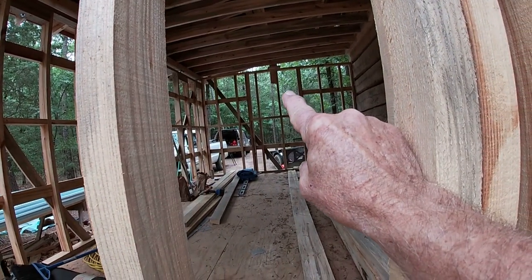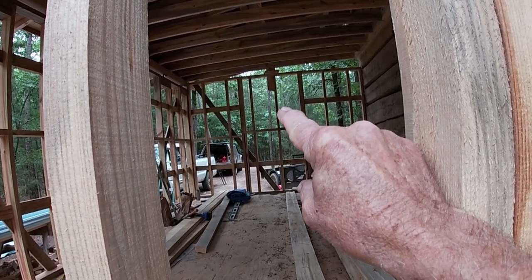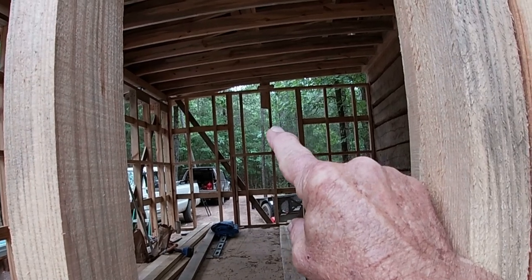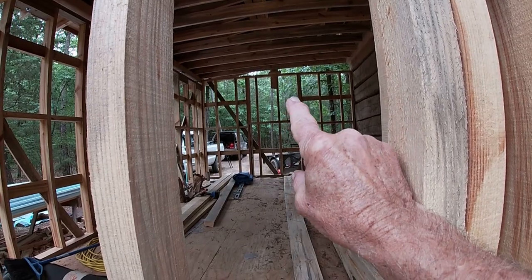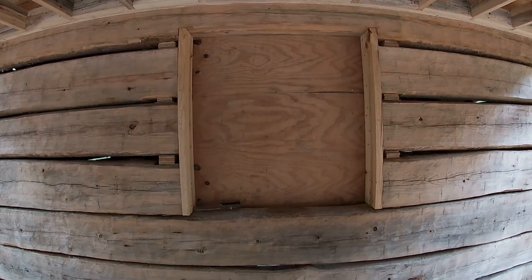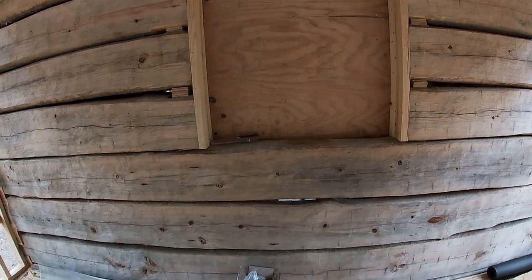And over here on this window, there's 2 little short studs. It's just filling in the area there, just so we can have something to attach the insulation board to. And those are just screwed in. We can take them out real quick and put the window in. I don't have the windows here yet. We're looking at the wall on the outside. You can see a piece of plywood over what was going to be a window.